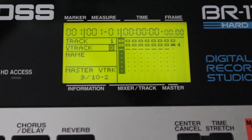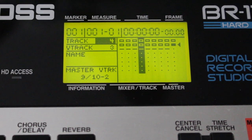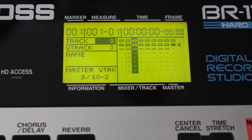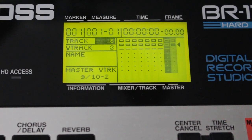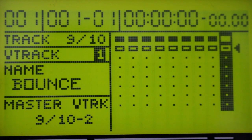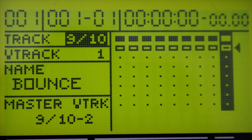V-tracks, or virtual tracks, are essentially tiers of tracks beyond the 10 supplied. Think of them as additional layers. In the case of the BR-1180, you get 8 layers, effectively making it an 80-track recorder. For this project, I only used 1 layer, which makes 16 tracks if you don't count the bounce tracks.